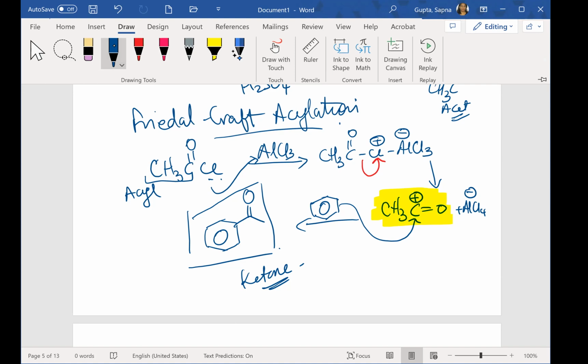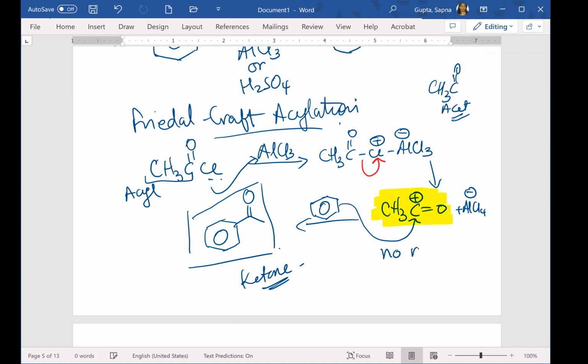And the good thing about this electrophile is there is no rearrangement. The only reason I'm mentioning the rearrangement is because the Friedel-Crafts alkylation did the rearrangement. Acylation cannot do rearrangement. All the others, chlorination, nitration, sulfonation, no rearrangement there. It was a very small electrophile. But now we're getting into a carbon electrophile, so it's a little bit different. So here you don't have any rearrangement. You get a nice clean product. That's why we do this reaction in our lab. And I think you might be doing it in yours as well.